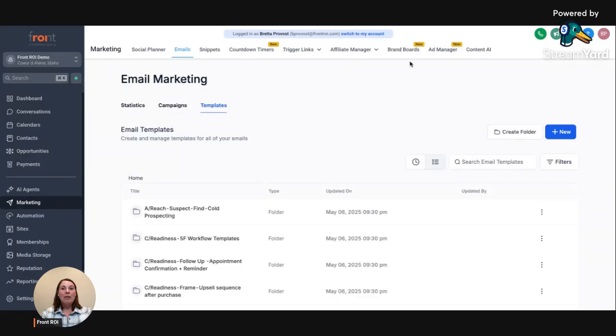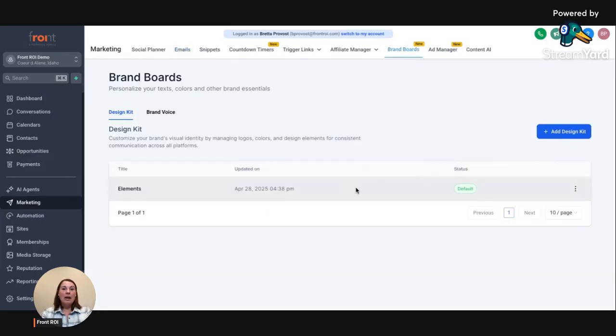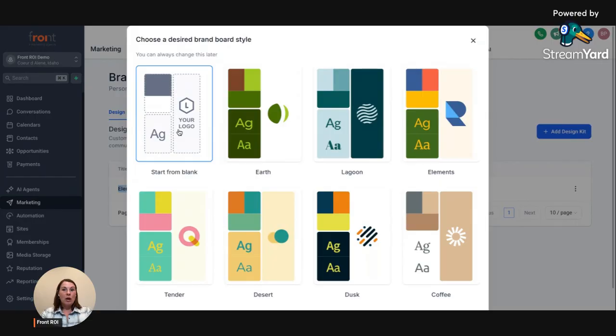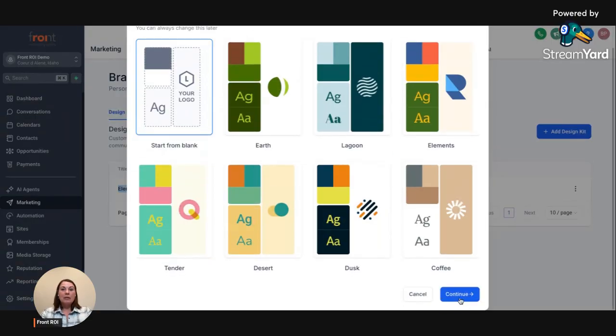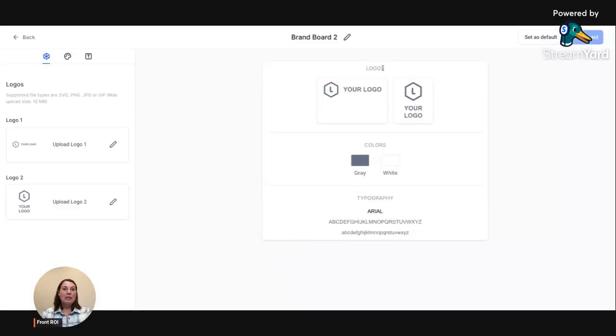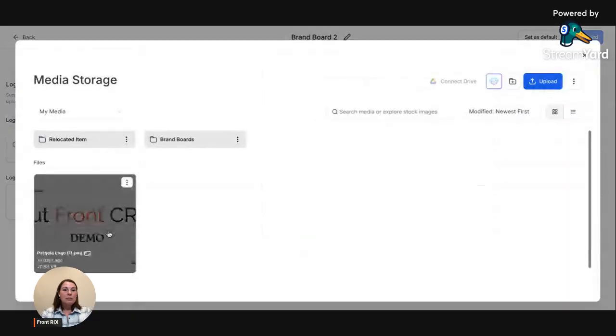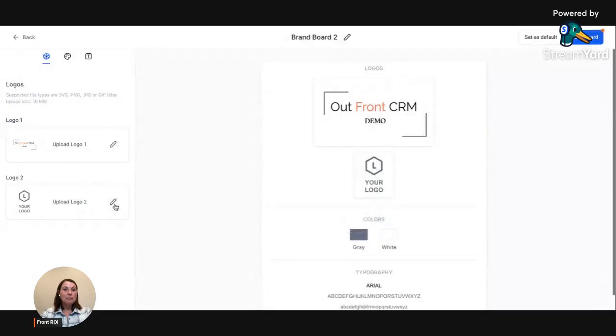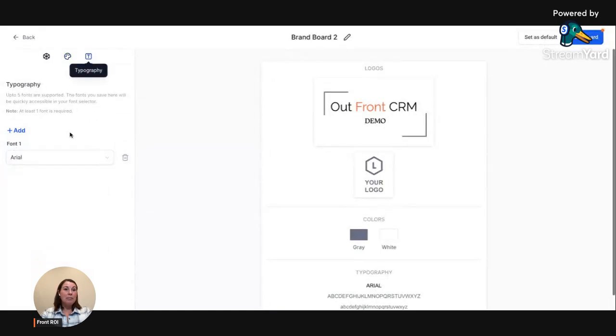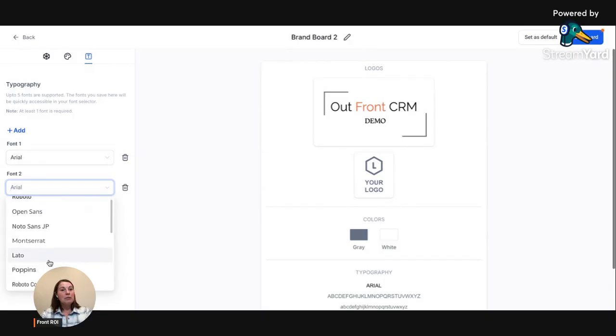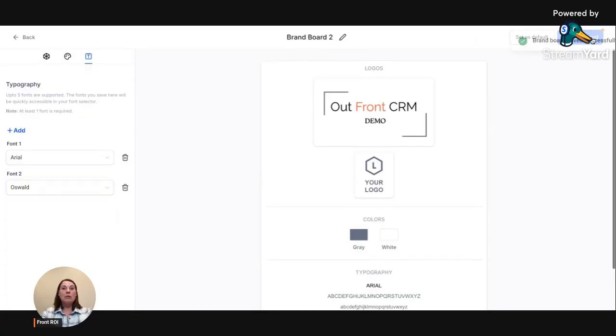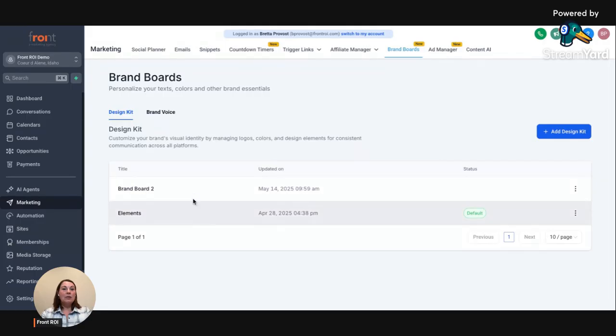One of the things I'm going to click out of here to do is create a new brand kit, where you can add your logo and your colors. I highly recommend doing this. So it's been created. Click on your colors. We're going to upload a logo, let's just pretend Outfront demo logo. Then you can pick your colors, gray, white. If you have the actual hex key and your typography, you can pick the other ones. Sometimes you may need to upload these, or find a similar one that you can use. You can save it and head back to the brand board.